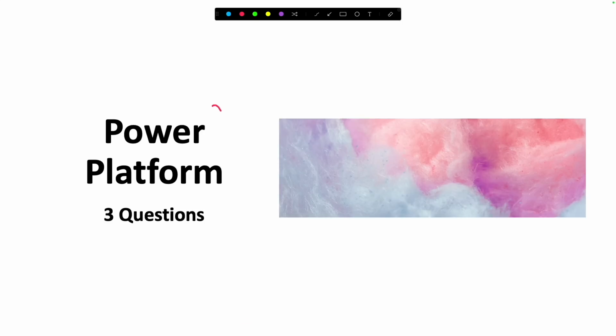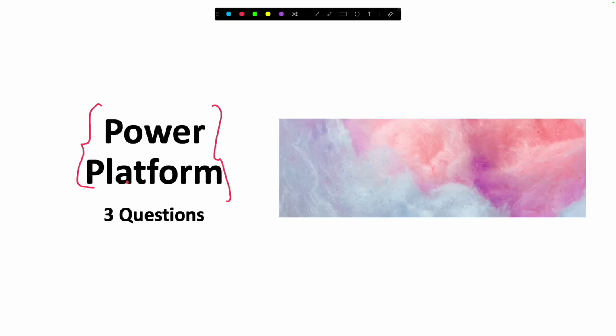The next section is Power Platform. This is again like Windows 365, not within Microsoft 365, but it's in the same realm. It works closely, it has a lot of integration, it works hand in hand. Again, this is a subscription-based service, so you pay monthly for using this. Within the Power Platform, there are a bunch of products which you can use for different activities, things like that.